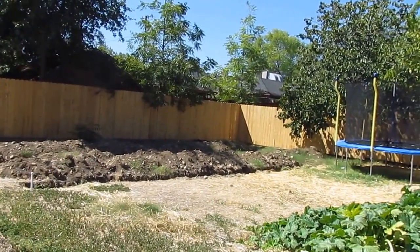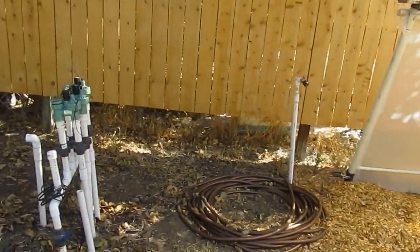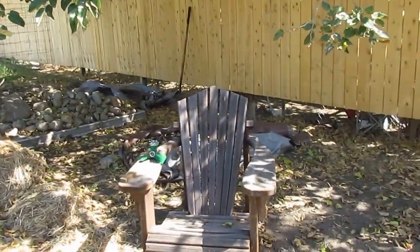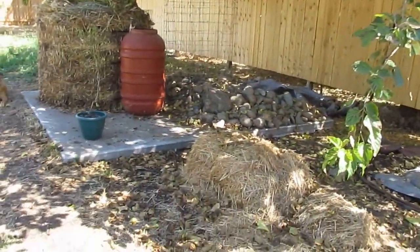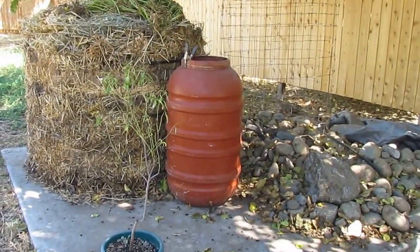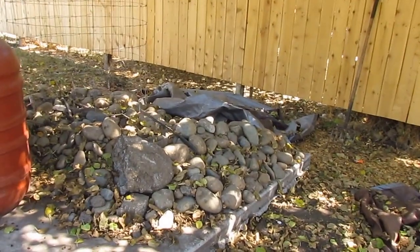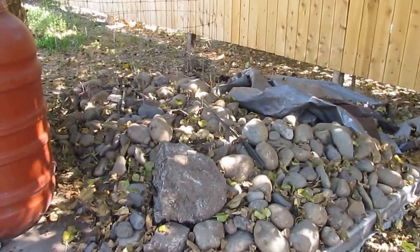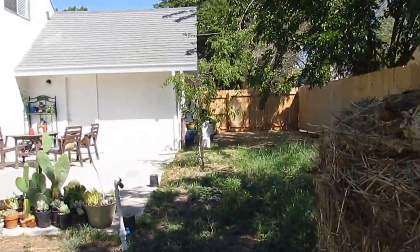I'll be able to let the chickens out to free range, and then at night when I put some food out, they'll just naturally want to come back to their little coop. I'm deciding whether I want it to be a mobile situation or whatnot, but basically this will be their home here in the future. Right now this is my compost operation, but this will eventually be a shed, most likely. And all my rocks that I've collected from this yard, I've pulled all this out of the yard. So we're in a riverbed, so I'm going to utilize that and make some cool stuff out of it. And yeah, I guess that just brings me back around here.